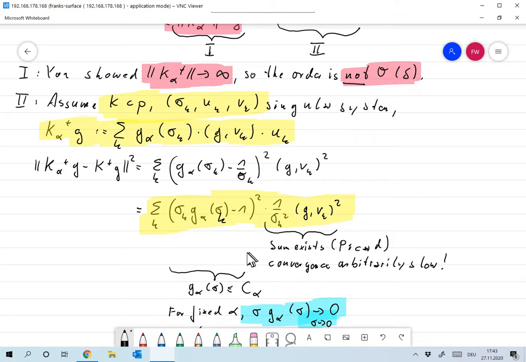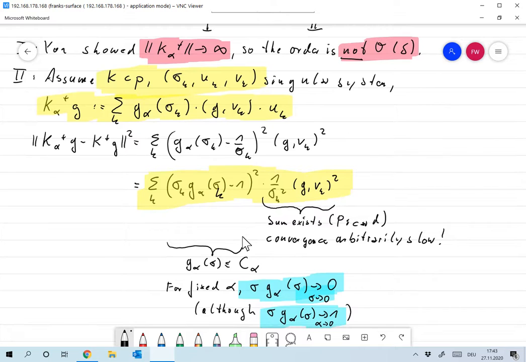Can we say something about the order of convergence, about an error bound here? No, we can't, because at least not independent of G, because all what Picard tells us is that this sum over here exists, but whenever it exists, this approximation is valid and G can be used here. So this convergence can be arbitrarily slow. You can easily construct G's that converge arbitrarily slow.